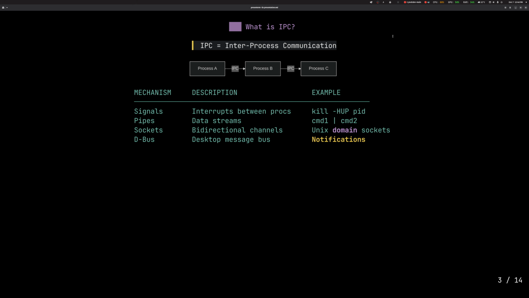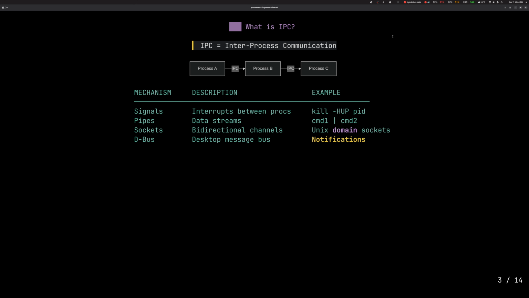Processes cannot talk to each other just by default. They need to use some form of communication between them. And we have a few of those communication patterns available. The most common pattern that you have definitely used if you work with the terminal at all is pipes. This is a data streaming pattern where we base our communication on text as data. So we have simple text streams, and we take the output of one command and pipe it as an input to another command. This is a very common way of inter-process communication, but there are quite a few more.